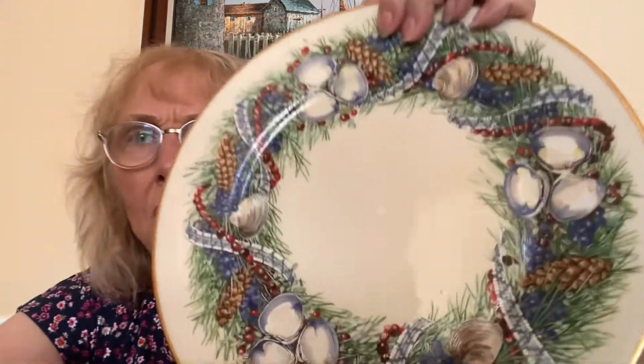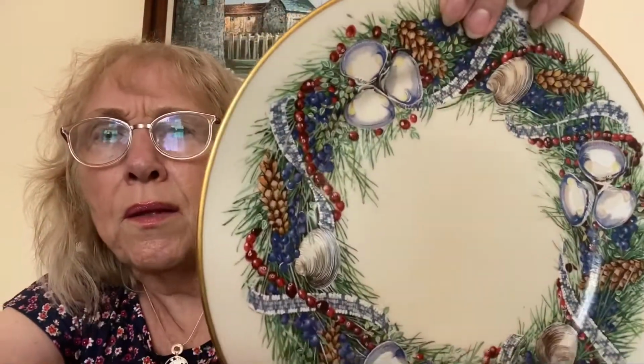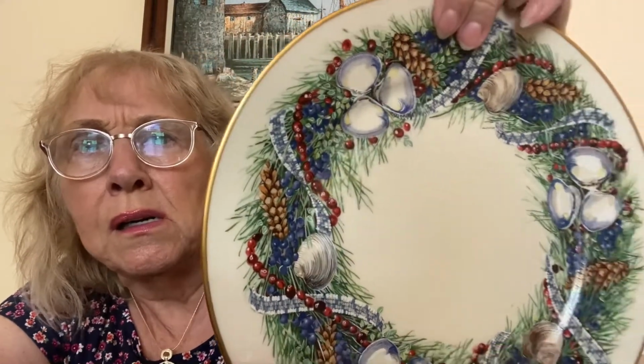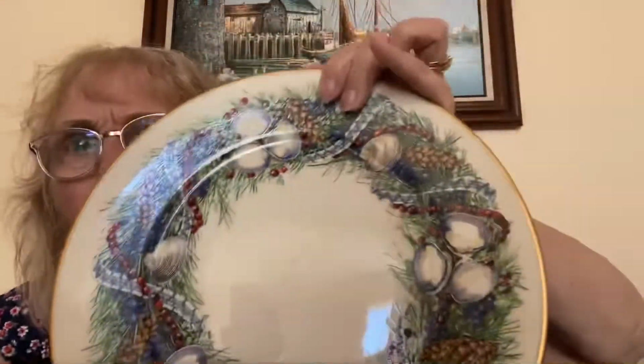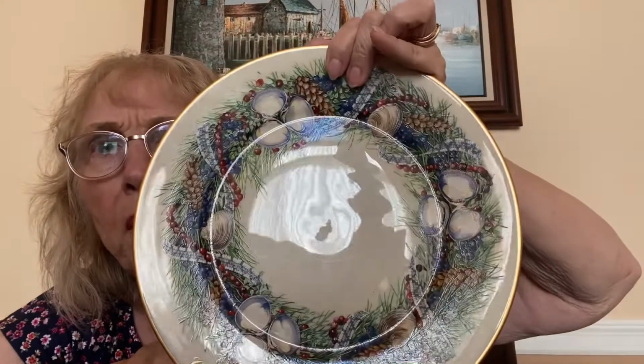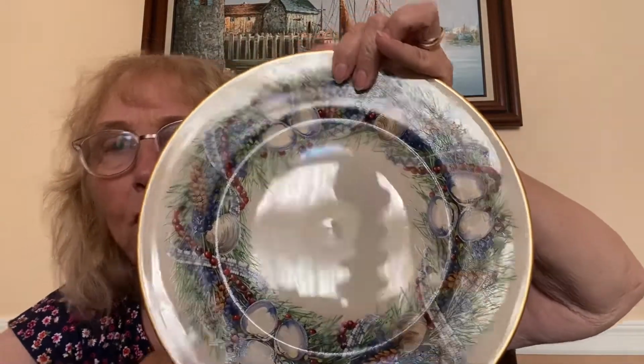Then we have '84. See, they're all different. Get it close. Now, I couldn't do these in the living room because you see through the plate? That's the living room over there. The sun is so bright in there today. Then, see, that was what did he say, '84? I don't know if she had to skip any or not, so we'll see. I have them in order.